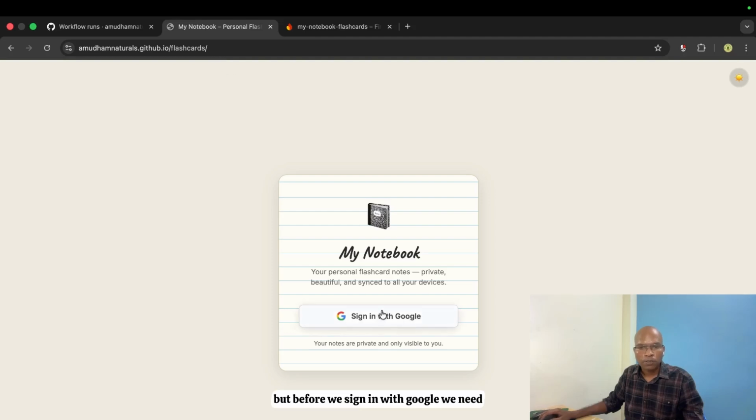But before we sign in with Google, we need to complete one more final step. The final step is we need to give this URL to the Firebase account.